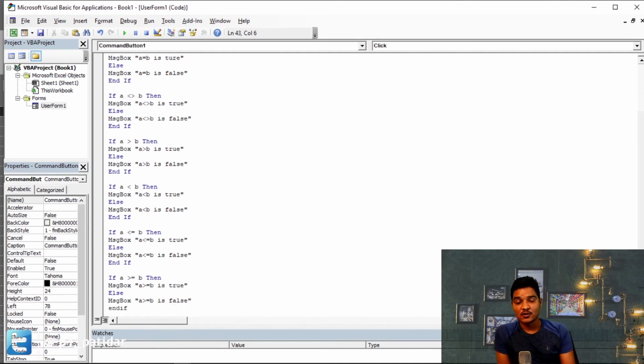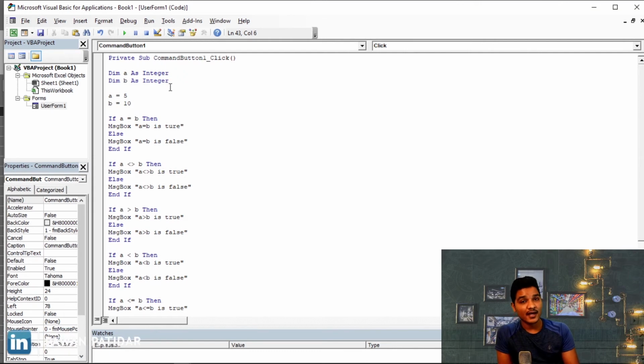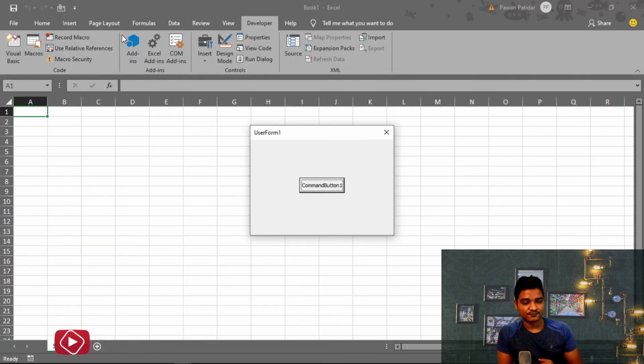Here we have written our code. You can change the values of a and b and test all these conditions after running this program. So let's test our conditions. What have we assigned as the values of a and b? Well, the value of a is 5, the value of b is 10, and we are going to run this program with these values and test each of these conditions. Let's hit the run button.